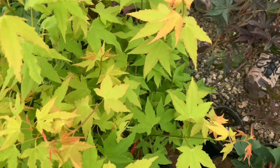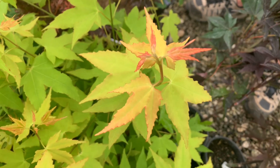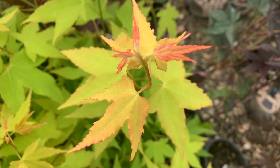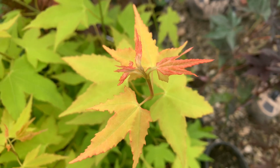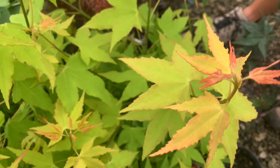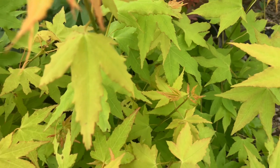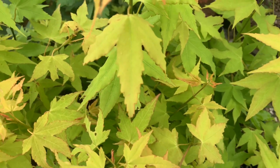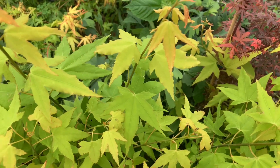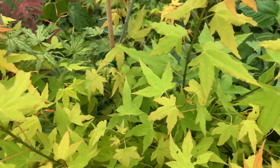We really like selecting in Acer oliverianum. It's a fun section to look for new and interesting cultivars in because, one, not a lot's been done in that category, but two, because it's exceptionally heat tolerant. So when you're selecting an Acer oliverianum, you're kind of pushing the zones a little bit, and you're pushing the envelope for how heat tolerant we can consider a Japanese maple. And that's exactly what Acer oliverianum Hot Blonde does. It's a super durable, super heat tolerant tree that's going to work for you in zones 5 through 9, but push that sun tolerance for sure for a bright yellow.